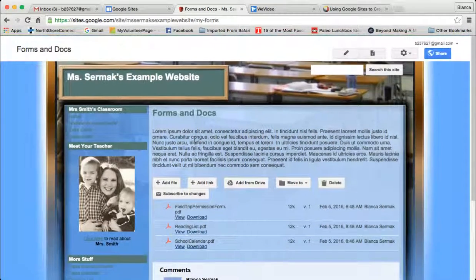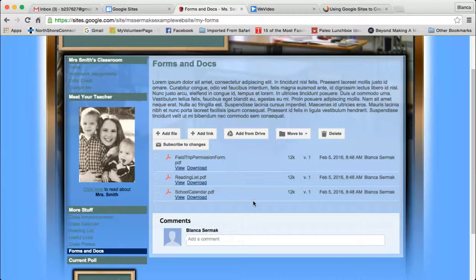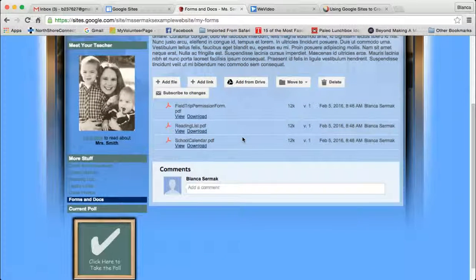However, it's not the only place that you can do that. Now notice, you can add files that are not on Drive. You can actually do that. However, be aware, if they're Word documents or anything that doesn't come from the Drive, it will be limited in terms of storage space. You can only store so many that are not from Drive. If you store from Drive, you have pretty much unlimited storage. Okay, but again, that comes with drawbacks because it does change the formatting sometimes.